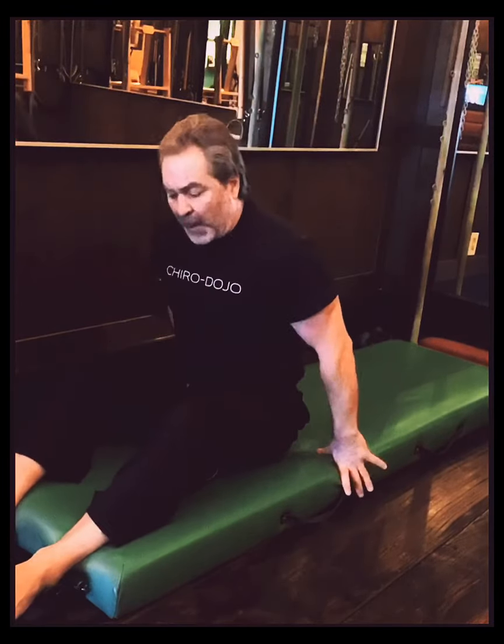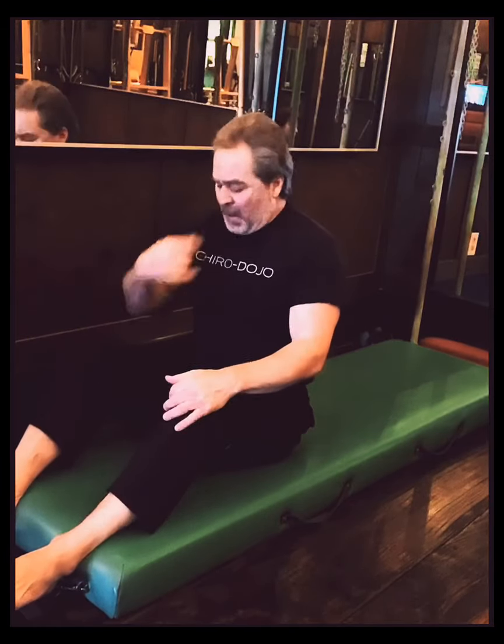Now, rolling like a ball is an official exercise in Pilates. But I like to do it nice and loose. You're going to keep your chin tucked the whole time because you don't want to hit your head. And just think of yourself as like a rocker, like a rocking chair. Try to have your spine in that type of position. And I like to do it nice and loose, and I use my hands as well.